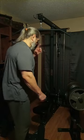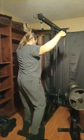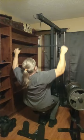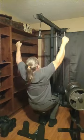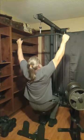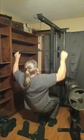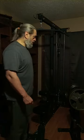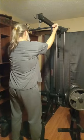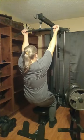Okay, we got 160 now. Okay, we're at 140. I think I'll do a reverse grip on this one, see if I feel okay doing it, just for the fun of it.